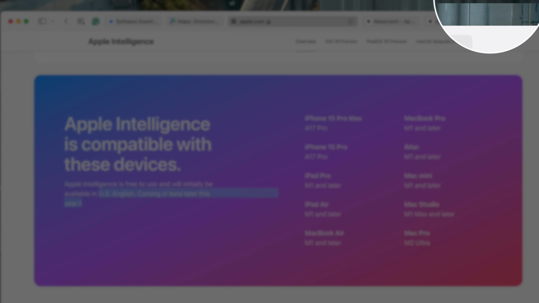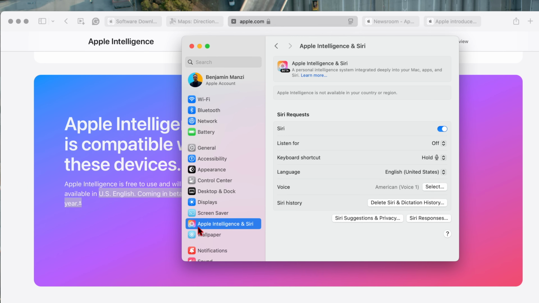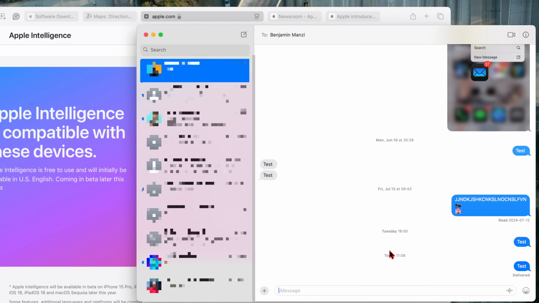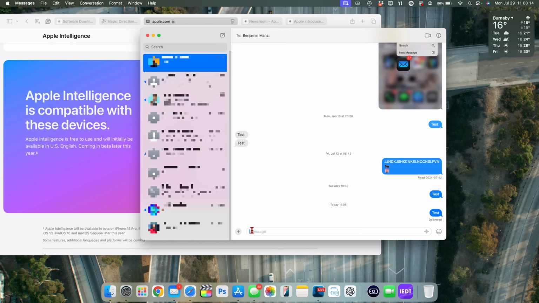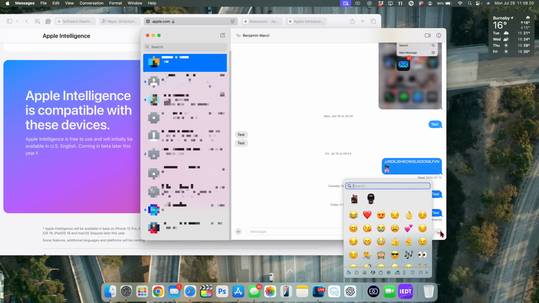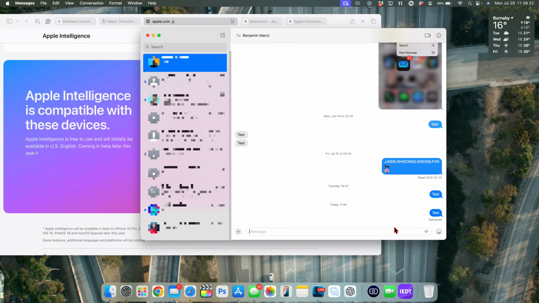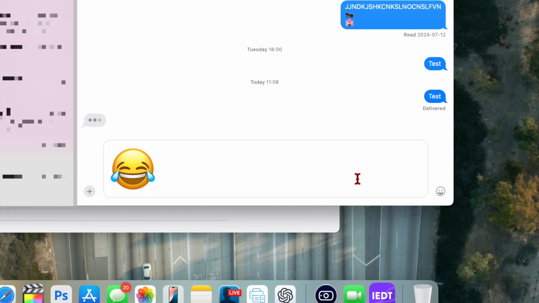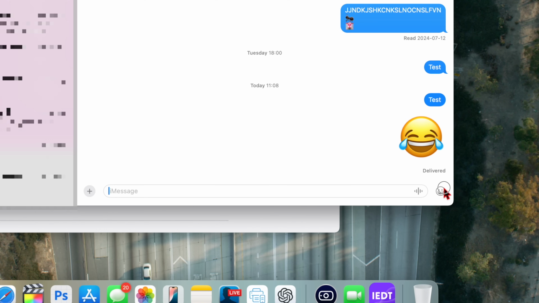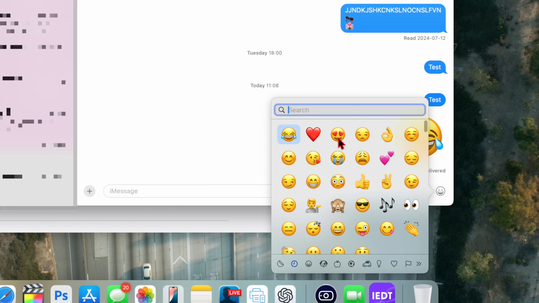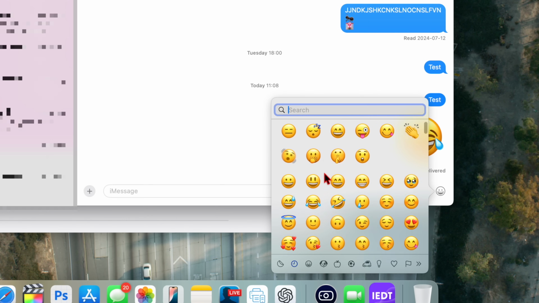Let me know if you are in the US if you see the newly updated Apple Intelligence Siri icon that looks like this. This is something that Apple keeps changing from time to time with macOS 15.0 throughout the beta stages. We've seen them change this a number of times, and right now you can see when you click on the emojis, they look so big, and I'll click on it again. You can see how much they pop more and they look bigger and enlarged, unlike before.